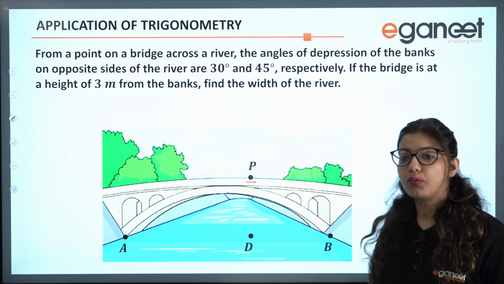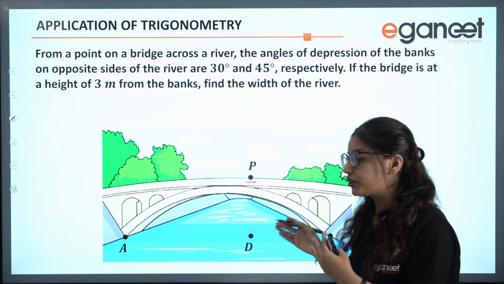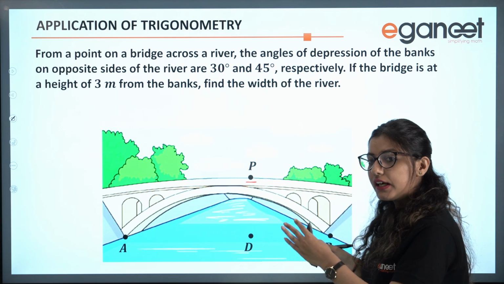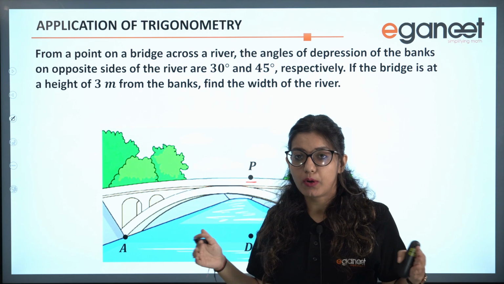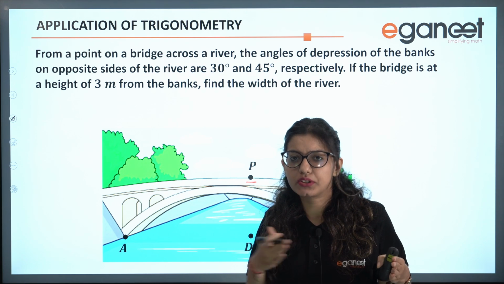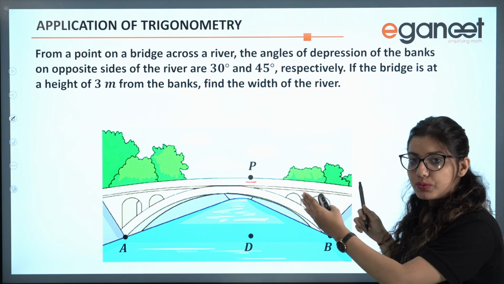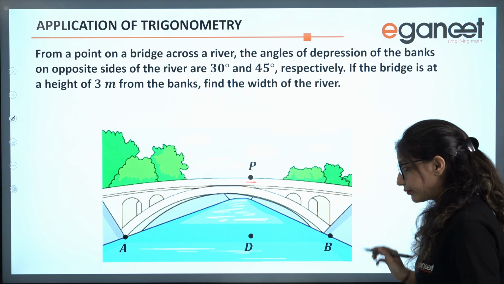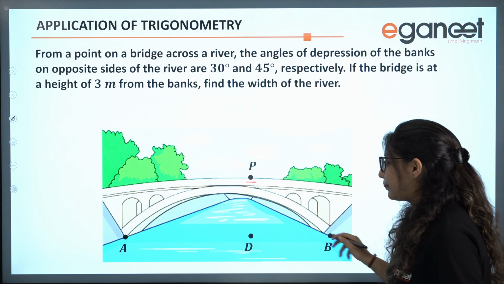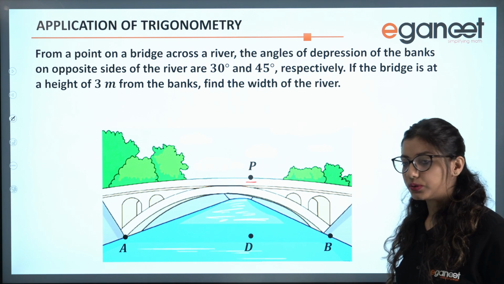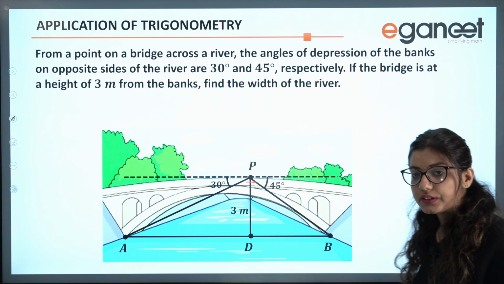Okay. So here what we are going to do is, we are going to consider that we are at point P. I'll suppose that I am at this point P and I am looking at left and the right ends of the river. Okay, I want to find the length, that is the width of the river. How will I find that? We have certain things which are given to us. So let us look at it. So now what you need to do is, you need to join PA, PD, PB, then AD and DB also. Okay. So now note that this angle will be 90 degrees, right?